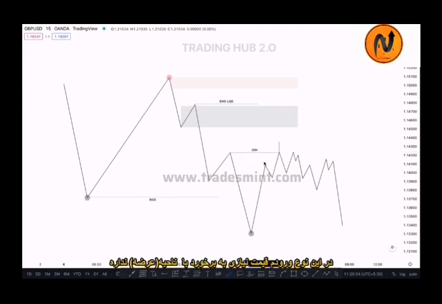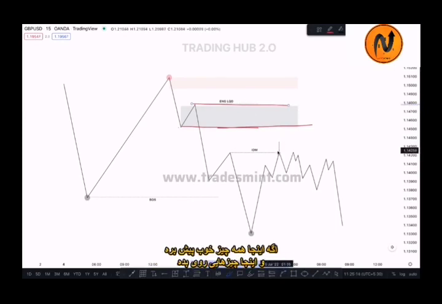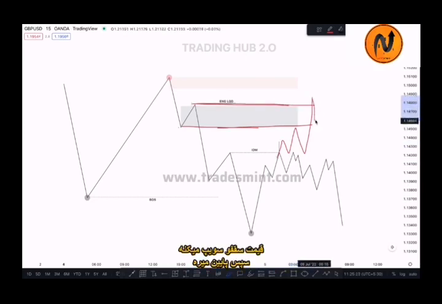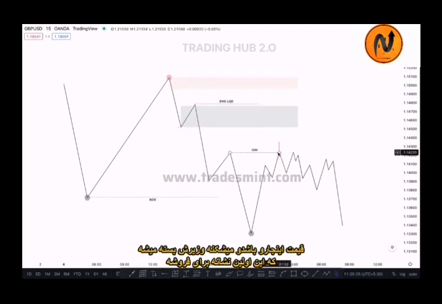In this case also, the market has no need to mitigate this supply zone, correct? And the same thing applies here on this engineering liquidity, if everything is going well here, correct? And then the same thing applies here: the market sweeps this high and then pushes downside like this, and also there is no need to mitigate this extreme, okay? The market took out this high and closed below it. This is the first indication for the sell.